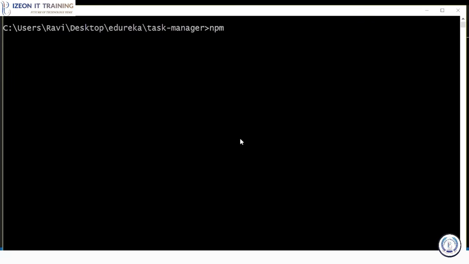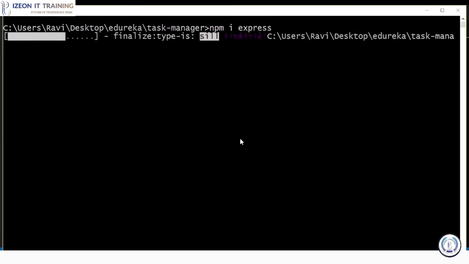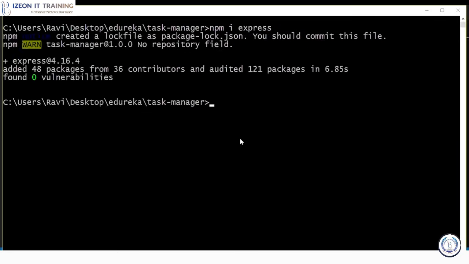Let's say npm install express. You can go for install the whole word or i as a short form. It's all fine. I'd install Express, and this would actually download Express from the npm repository and install it on your local machine. And you'll be able to also see where that Express exactly gets installed. So you can see that Express is installed, 48 packages installed, all right.